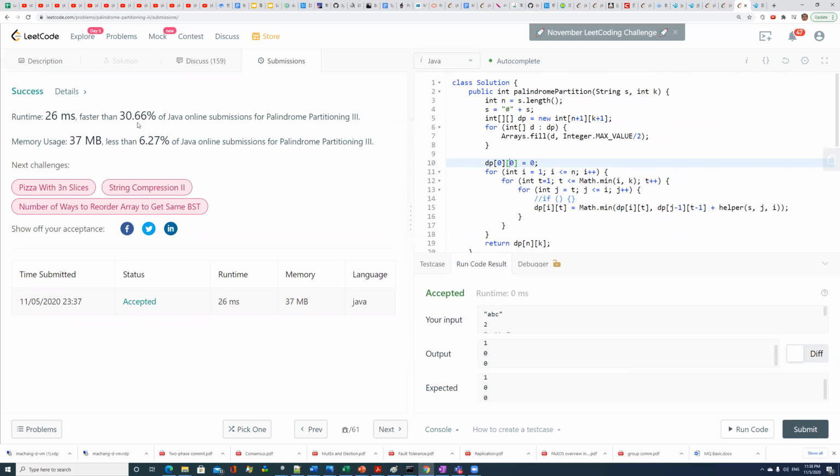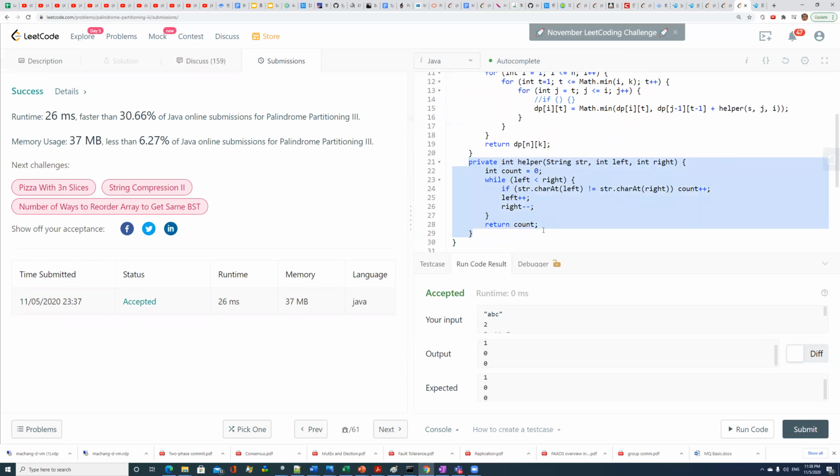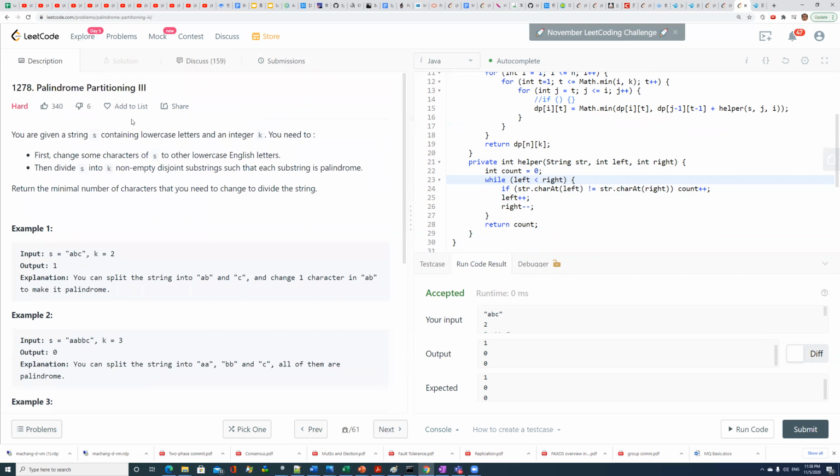So about the time complexity, the code speed is not so good, and the improvement part is for this function. This function can use another dp to finish it. This dp means range, the second type, range dp, and I will try to finish it in the next video, together with the second problem of this series.